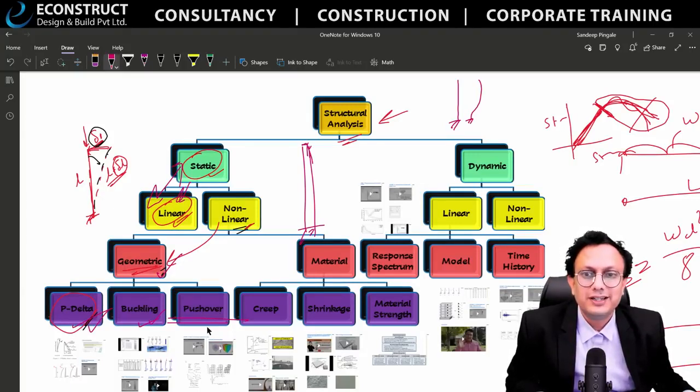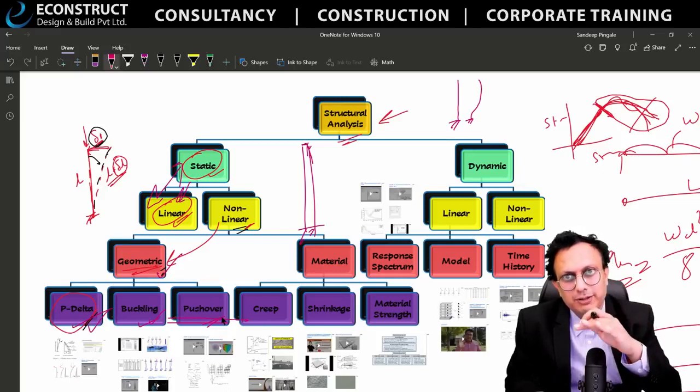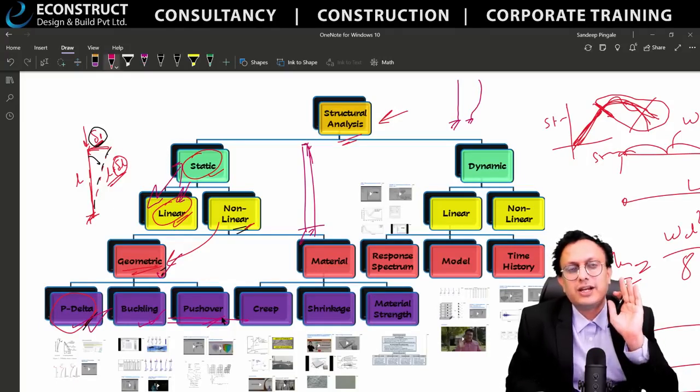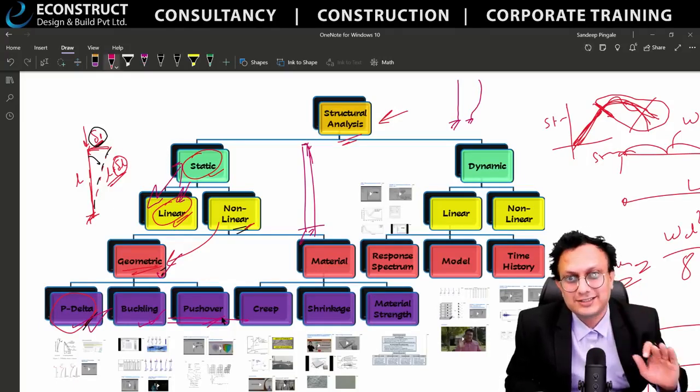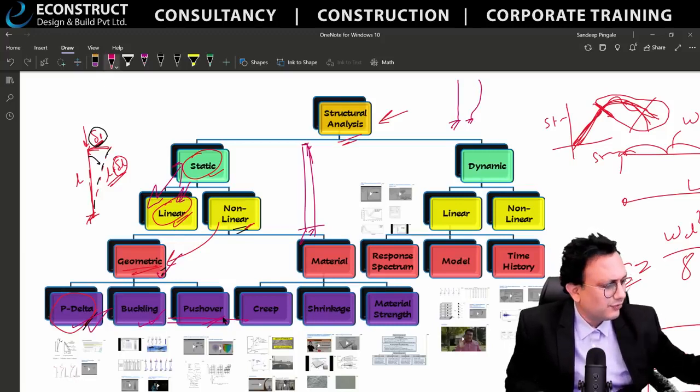So what does that mean? How far you can push? Pushover analysis. Push over. Is it over? Not over. Again push, again push, again push. Till the time the structure says now this is enough. That is a pushover analysis. Is it required? Yes. To calibrate the strength. Let's say, for example, this mobile.